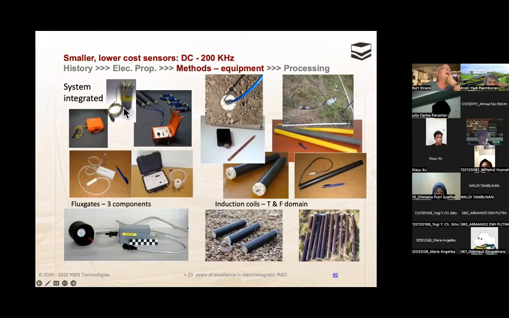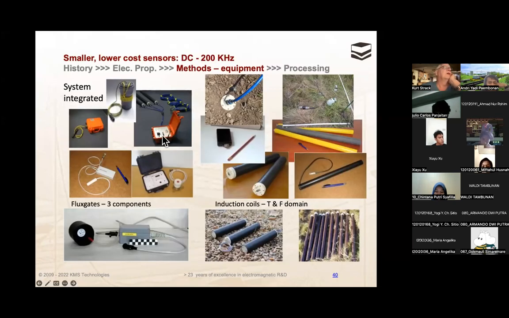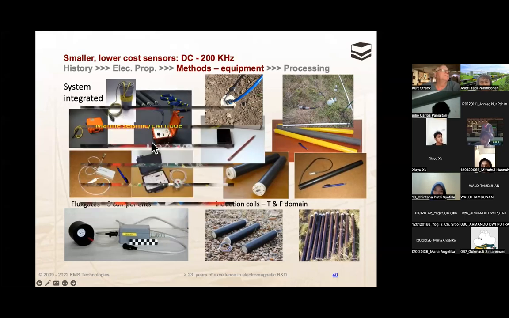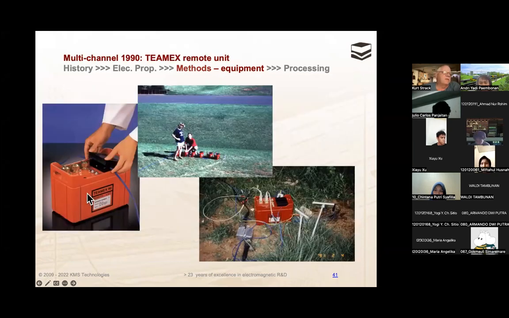The sensors, these are integrated. These are the electrodes. I am sorry that my fingers are so fidgety. These are magnetometers, flux gate magnetometers of various types, and these are coils, air coils. This is the 1, 2, 3, and these are other systems. This is a marine system, and this is a borehole receiver. This is a shallow borehole system. This is the TMAX system I talked about, built by a German seismic company.